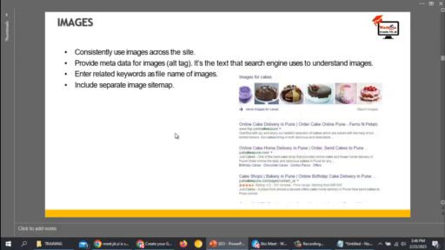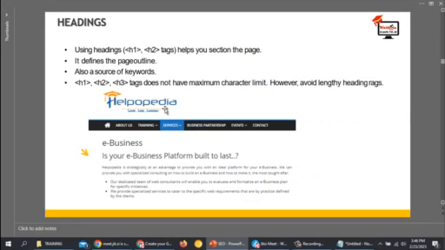See, if I'm searching for some chocolate cake, I will get all the images of the chocolate cake and not any other cakes, right? So we understood the importance of naming conventions in the images also. Still there are a few more things which you will understand, what you need to use in the images, when we do the practical session. From tomorrow, from the next session, we are starting the practicals. Then headings also we got to see, that we have to have headings after every 250 to 300 words.